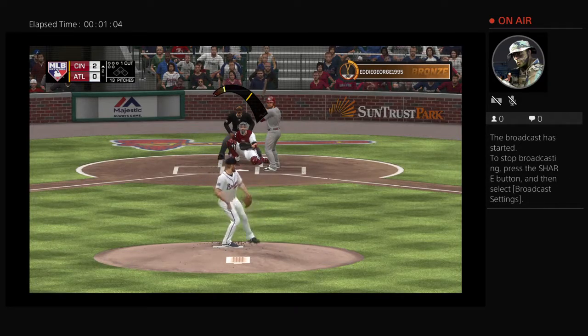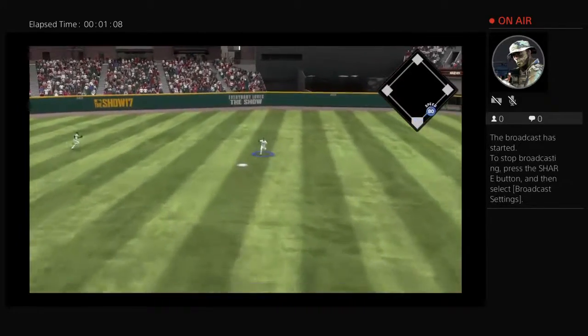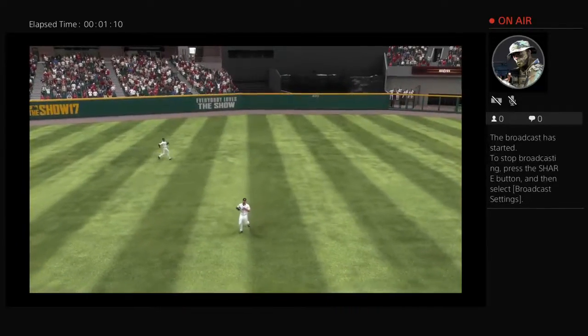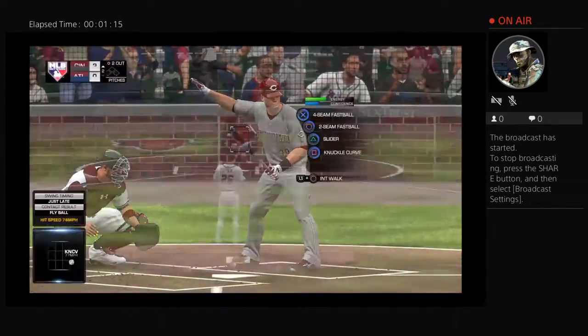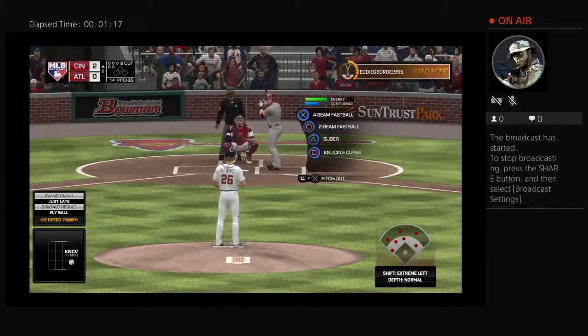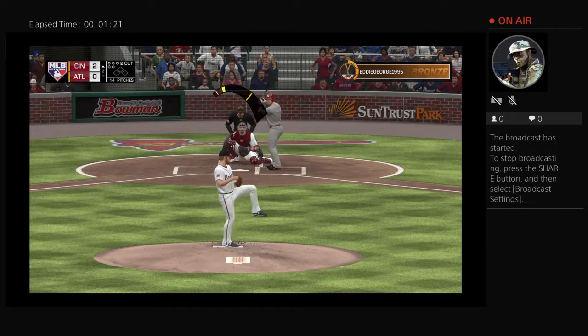Into the windup and the pitch. Lifted in the air to straightaway center. Inciarte on the run. He makes the play. Really had to hustle to get to that one. 2 gone now. The catcher, number 39, Devin Mesoraco, stands in. He'll work on keeping this top of the second alive.